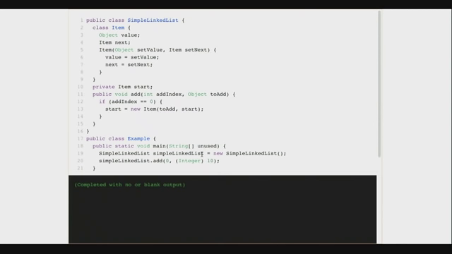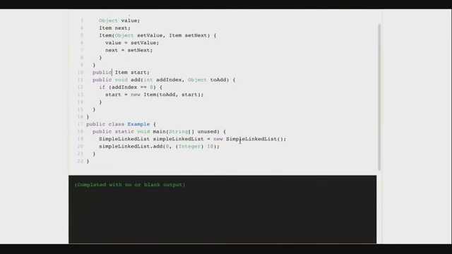All right, so nothing exploded. How do I know whether or not this worked? Yeah, it's kind of hard to figure out. Let's do the following so we can have some sense of what's going on here. I'm going to set this to public, just for the time being. Let's print out what's at the start right now. That's null. So when the list is initialized, my starting point is null.